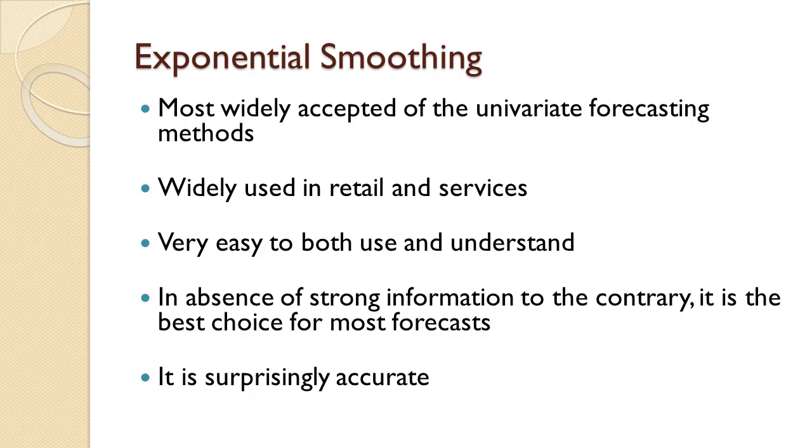Exponential smoothing is widely used in retail and, in fact, all forms of services. It is easy to use, easy to understand, and fairly easy to compute. In spite of that, it is surprisingly accurate. In fact, in the absence of strong information to the contrary, exponential smoothing is the best choice for most forecasts.